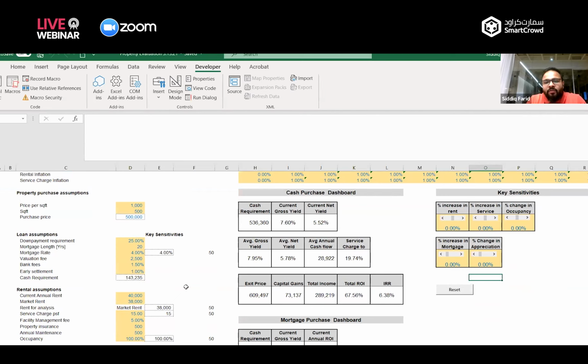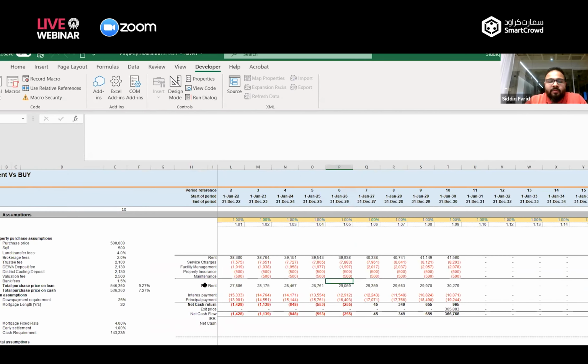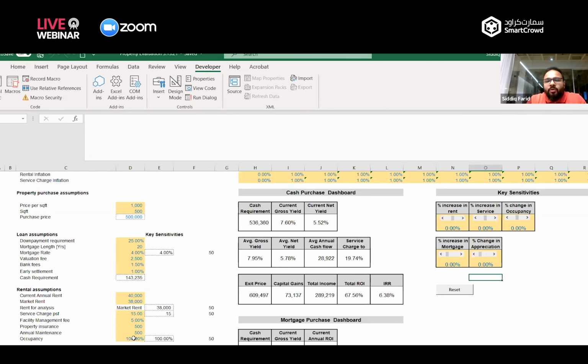Because then that will give you a lot more education, a lot more insights as to what you're doing. But you can spend some time on this, trying to understand how this is done. All the workings are over here, a little messy, but if you have the time to follow the formulas, you can do so. Or this is a good starting point for you to play around, plug in your numbers to get a sense. And the idea is to help you get comfortable evaluating yourself.